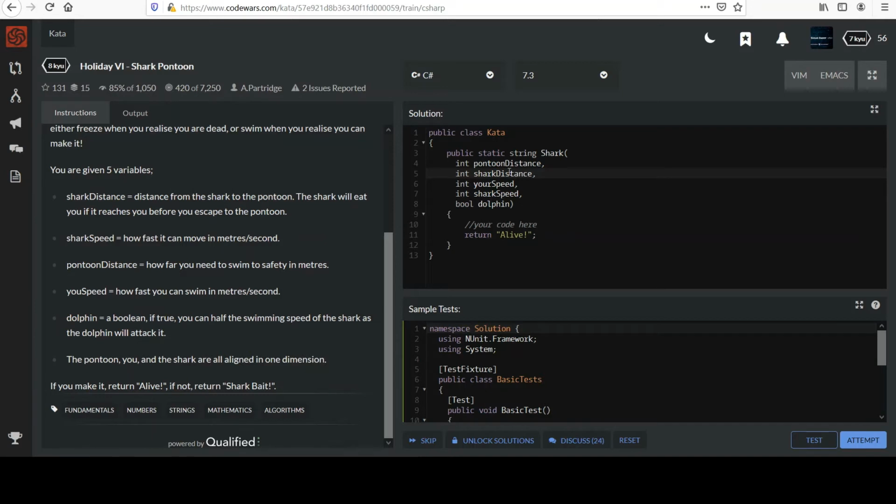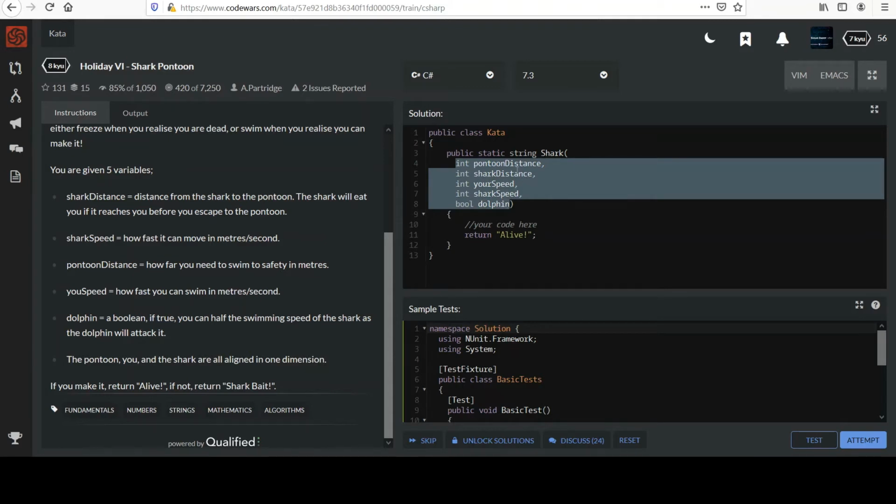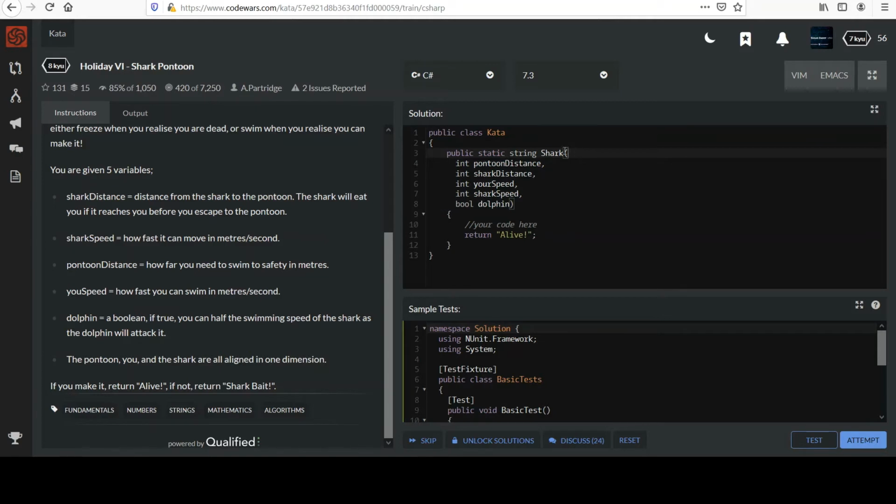And so for me, I would package all of these parameters up. I'd make a struct to hold these, and then I would simply pass the struct as a single parameter. You know, maybe you could wrap this all in a struct called, you can name it after this shark pontoon or scenario details, something like that. And then pass one parameter to the method of that struct type.